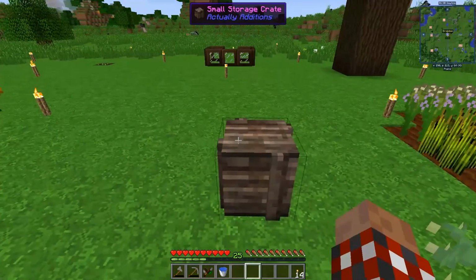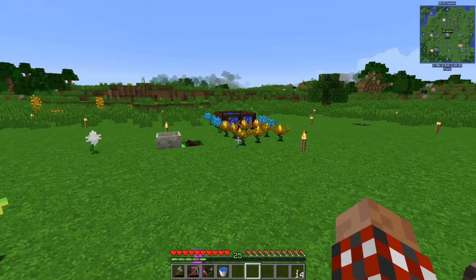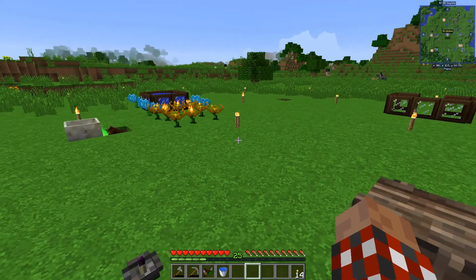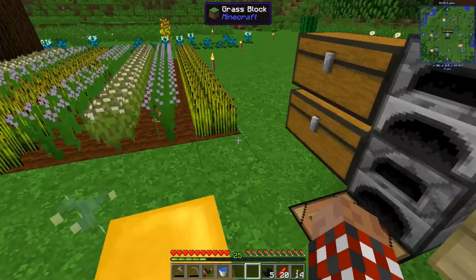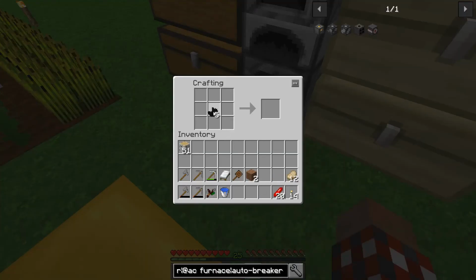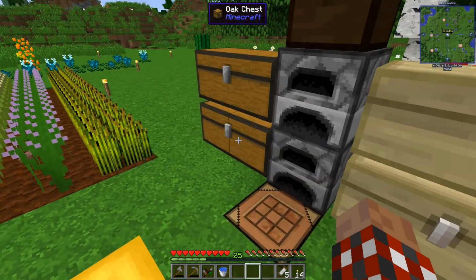Now, the next thing I want to do is get some tech going. And yes, this is Minecraft with Botania, and we're going to be doing a deep dive into Botania, but Actual Additions is part of this pack, so I'm going to use some of the tech from that. And one of the first things I need to do is make these basic coils with this Restonia crystal, which is just redstone.